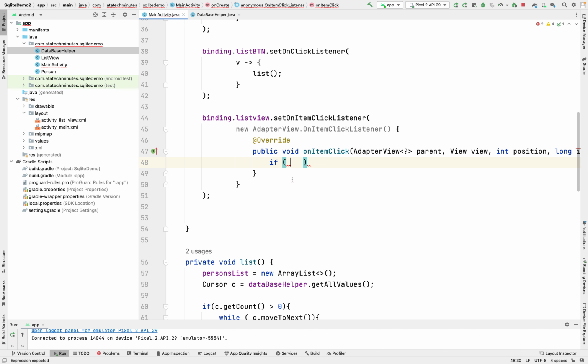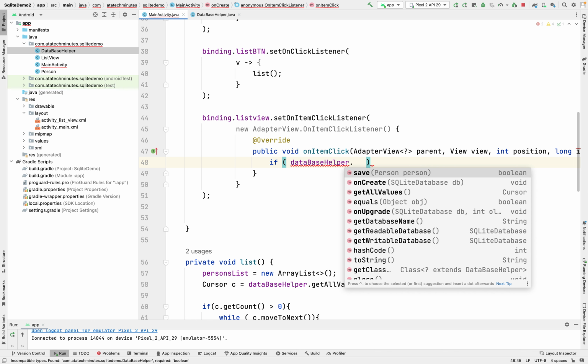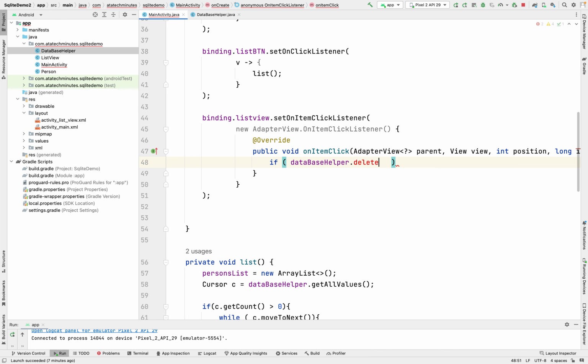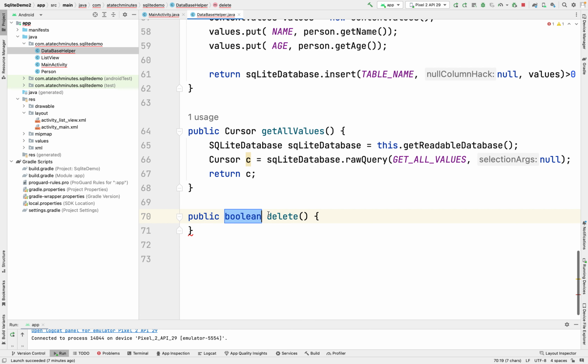We will use our variable, then get, then delete. This is the method that we should create in the database helper. To do that, we will just create the method in the database helper.